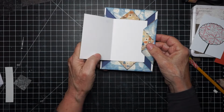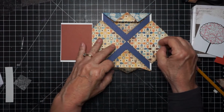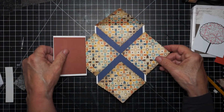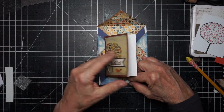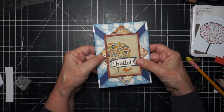You can open it up. There's a little card right there. You can open it up and make it interactive. I don't know what you'd put in here. Maybe some jokes, maybe some tips. I don't know. But the fun part was figuring out the size of these little squares and then just folding them over. I think it was really a fun little thing to do. But there, again, there's going to be a lot of things you can do.